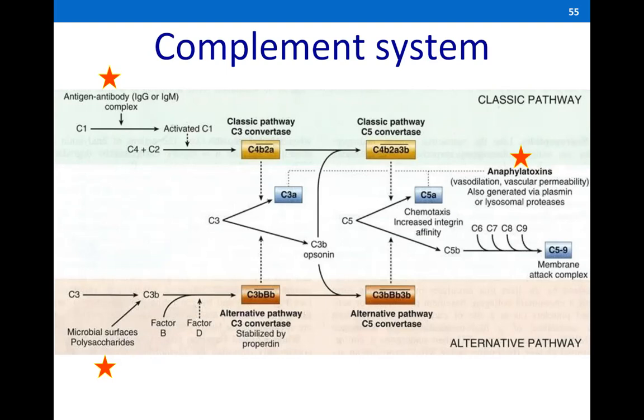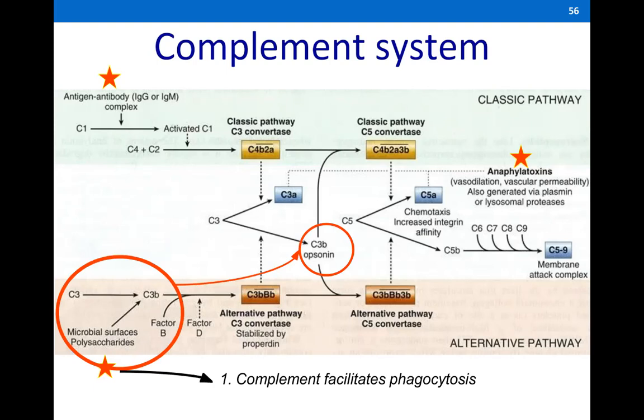What about C5b, though? C5b, including the C6, C7, C8, and C9, collectively they're called your C5 to 9. That is your membrane attack complex. And this is the final product of your complement system, meaning they will lyse the targeted cell, right? So in here, what is shown in this illustration is that this one is the complement facilitating phagocytosis. These are the C3b opsonin.